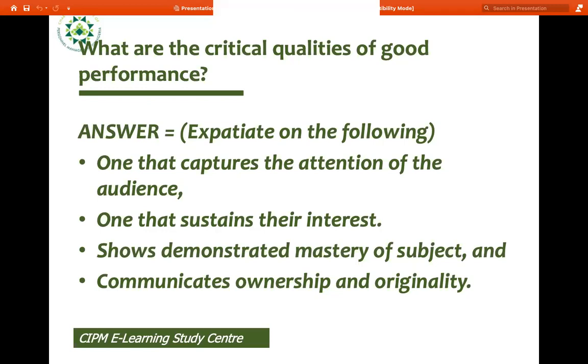Looking at the area of audience, what should a good performance do about the audience? Another one is, when you look at the area of the audience, a good performance should capture the audience demography. If you're speaking to learned people, you should channel whatever you're saying to learned people's understanding. If whatever you're presenting has to do with market women, you should know how to fine-tune your grammar and all that. So the communication language level must be appropriate for the audience. I love that. That's beautiful. Thank you very much. Okay, Jubri, do you have anything to say?